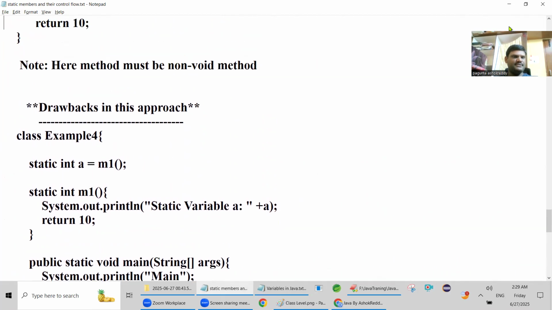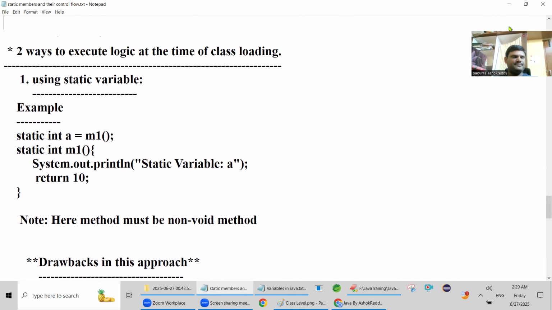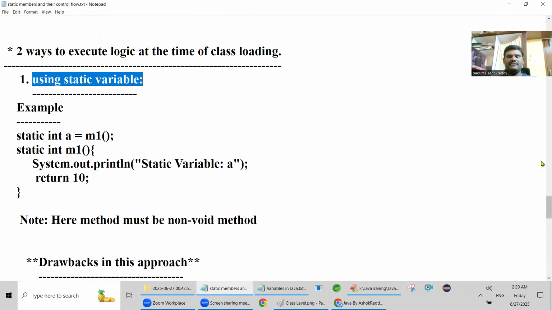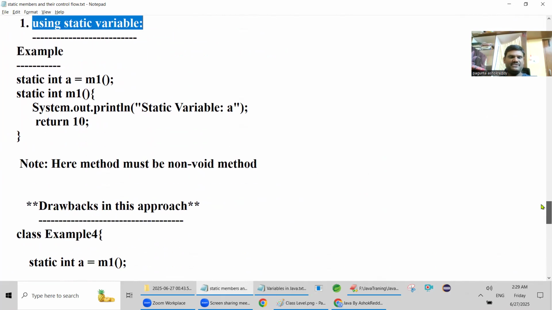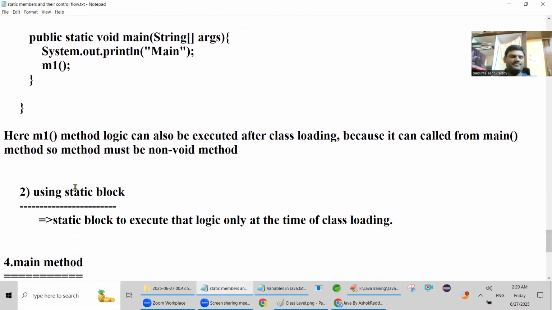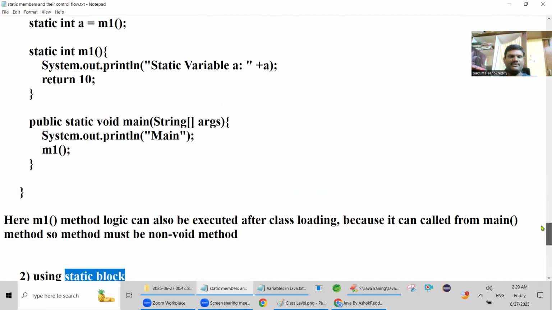Now let's see it diagrammatically. There are two ways to execute logic at the time of class loading: using a static variable and using a static block.